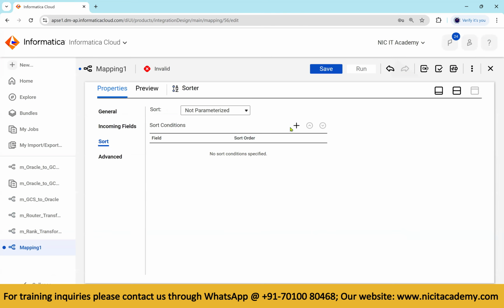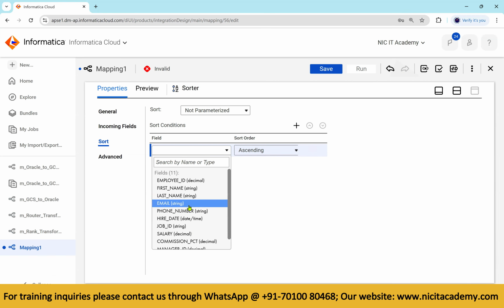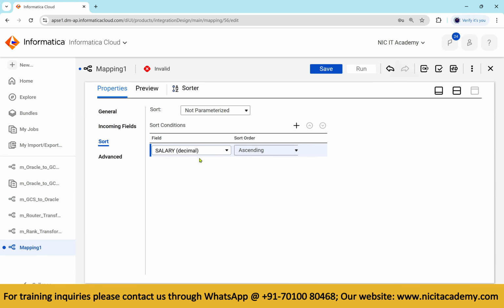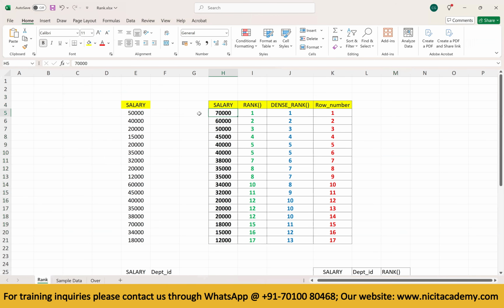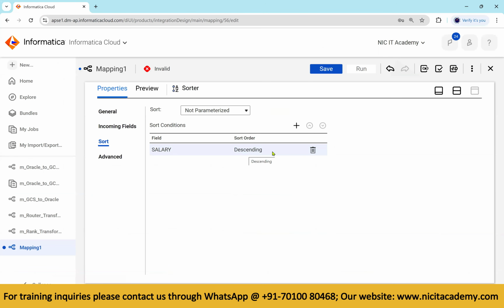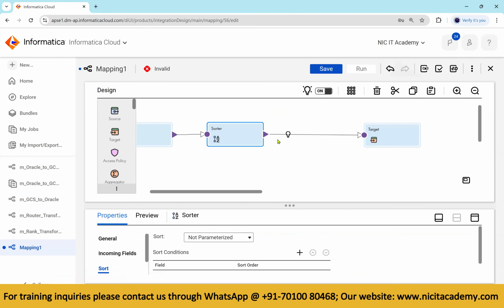So go to this salary column, click on plus symbol here. So take the salary here, descending order. We are going for top to bottom. Whoever is getting top salary, we are ranking like 1. Then next, so top to bottom, we are going, highest to least value. So that we have to take descending order. Okay. So it will be ordered now.